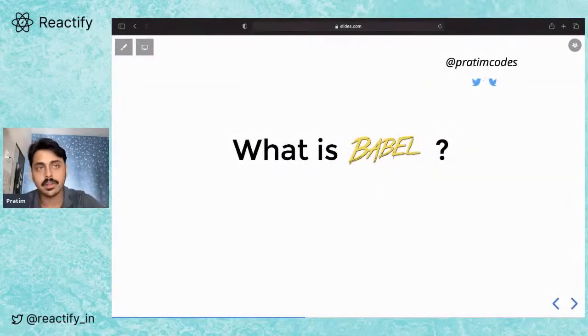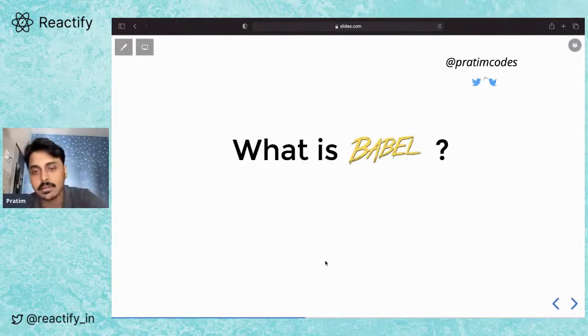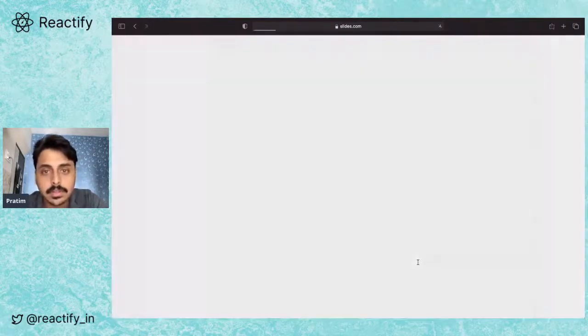So Babel loader. What is Babel? Babel basically takes our ES6 code and converts it into ES5, and it also gives us the ability to write the latest code without worrying about the environment that our code will run in. It also takes care of JSX and TSX, because browsers don't understand JSX or TSX code, and Webpack can ship only JavaScript code at the end of the day. That's why Babel.